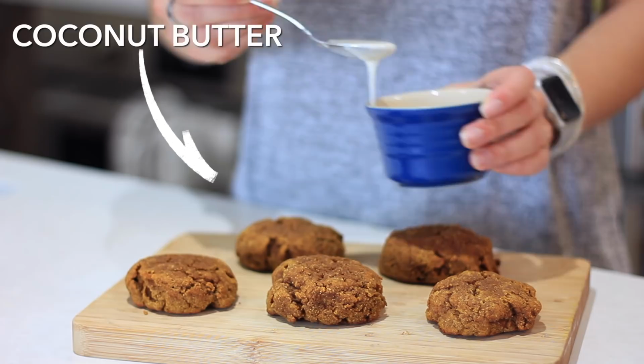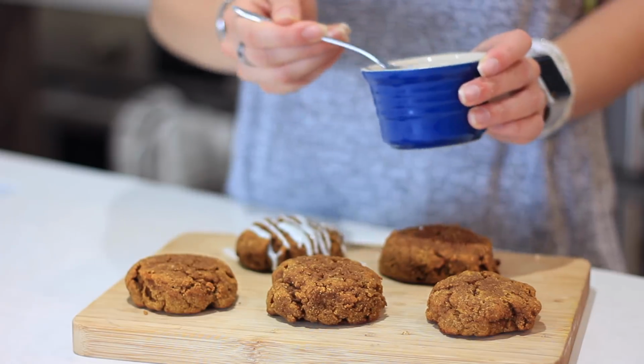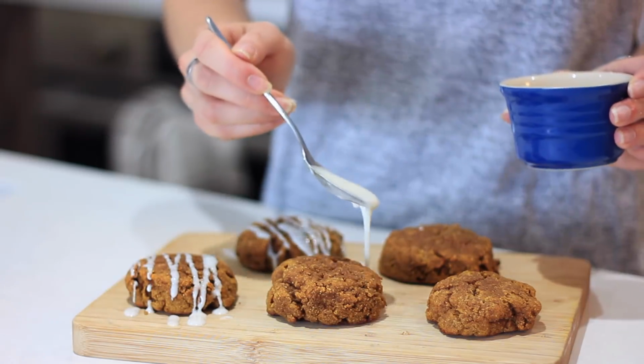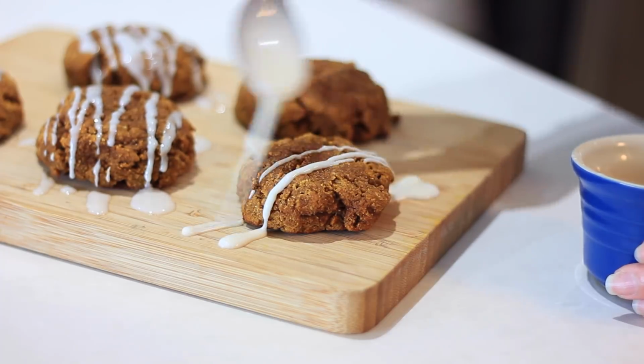I make those into shapes, and then once they're baked, I'm drizzling on some coconut butter. I love coconut butter. It tastes so decadent. It tastes like icing, but it's loaded with healthy fats, which are going to help keep you full. Because like I said, healthy fats help to shut off those craving and hunger hormones that you get so that you feel satisfied.